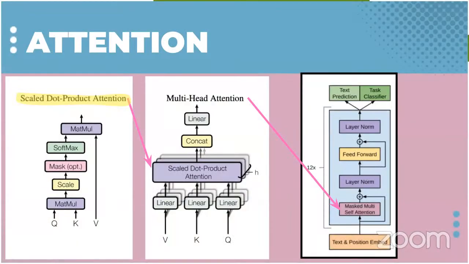So let's go into the attention. The attention has some in-depth tasks happening inside of it. We see there's the matrix multiplication, the scaling, the masking, the softmax, and another matrix multiplication, and that's what is done in the scaled dot product attention, just this layer. So there's a whole lot of matrix multiplications and calculations done in just one layer of the attention mechanism. You can see there are different heads and also different layers, so you can see how large the computations are going to be in this transformer model.